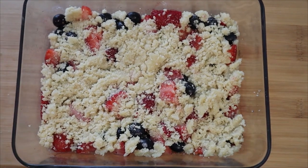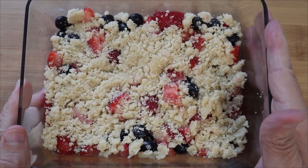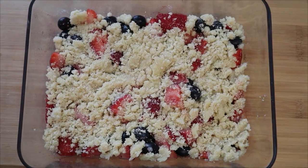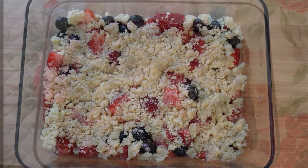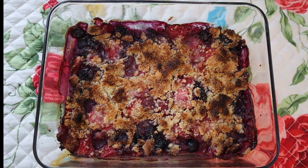Bake it in the oven at about 350 degrees for about 15 to 20 minutes until the crust is nice and golden brown. You could add a few slabs of butter on top as well. And here's our final product — it tasted really, really fantastic! You can even use one of those bags of mixed frozen fruit and it all works really great.